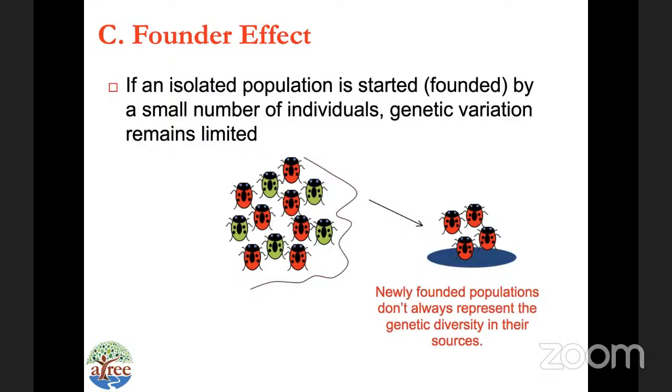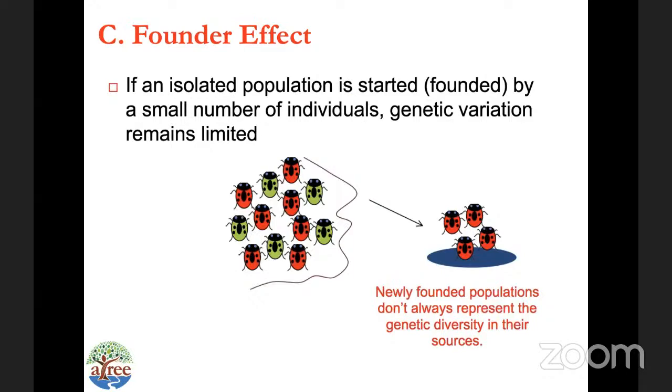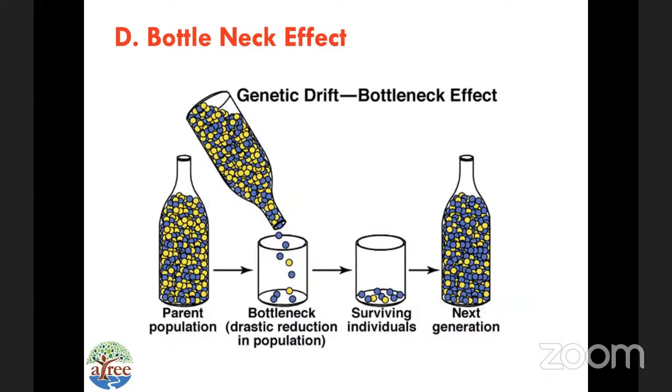The third thing is the founder effect: if an isolated population is started by a few individuals, their diversity is very, very low, and because of that genetic diversity can be impacted. But that is not very important. These third and fourth are not really important. The founder effect is when an isolated population is started by few individuals, and the bottleneck effect is because of some drastic impact, for example landscape-level changes. For example, an earthquake separates two populations, or wipes away one large chunk of population, and only few individuals survive. Even then, the genetic diversity is very low. The next generation will have very poor diversity compared to what existed earlier.